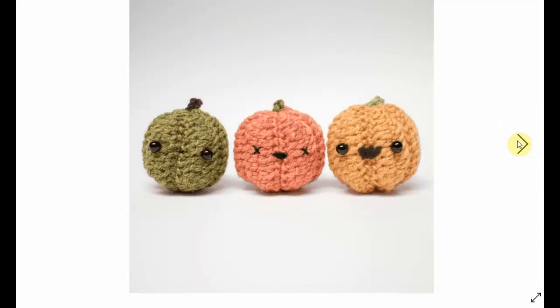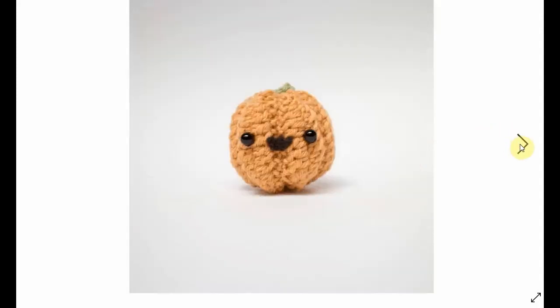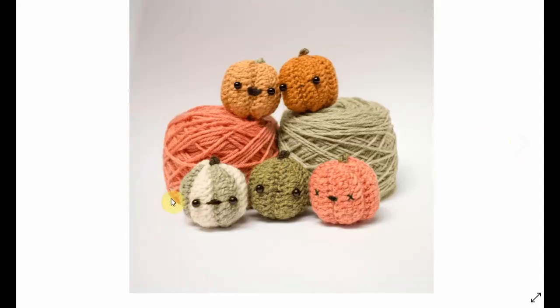Well, it's inevitable, but I'm gonna show you a lot of pumpkins. These are adorable little kawaii pumpkins. You can also use these as place holders at your dinner table, and then people can take them home as little party favors or something. I'm just riffing. I love the little one that has different colors. Very nice. This one ate too much.